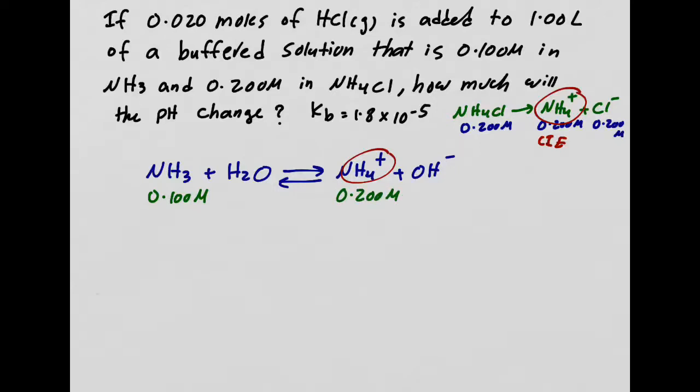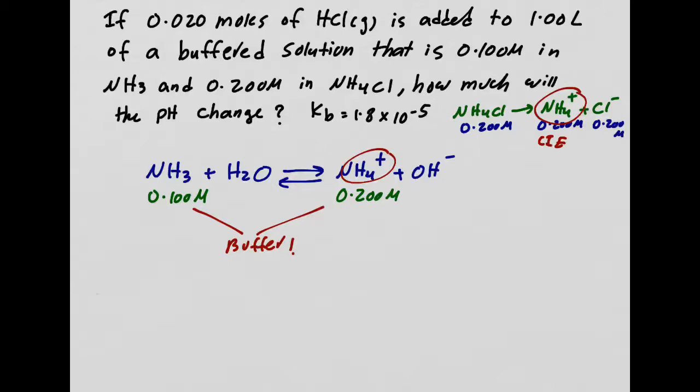Okay, so in this solution, what do I got? I have a weak base and I have its conjugate acid. If I have a weak base and I have its conjugate, what do I have? That means you have a buffer problem. And we've talked about this before. If you have a buffer problem, yeah, you could do the ICE table and figure out the x, but there is a faster way. Every time you have a buffer problem, you can also use the HH equation. And the HH equation is so much faster than doing the ICE table.